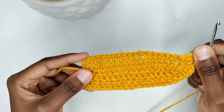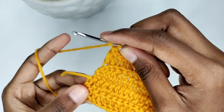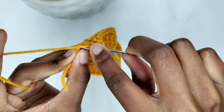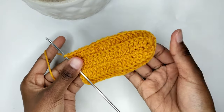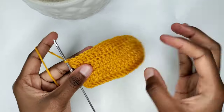I've reached the end of the row and I'm completing the final double crochet in the last stitch. Be sure not to overlook that stitch. Row 2 is complete. On each side, there are 21 stitches with a chain 1 space at the top separating them.